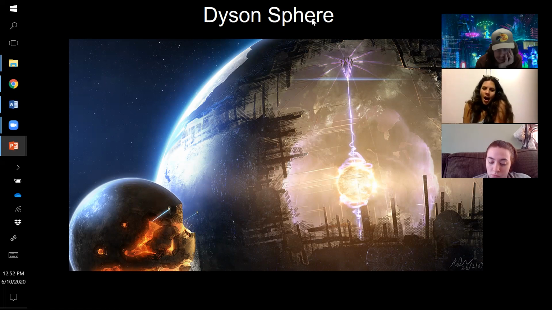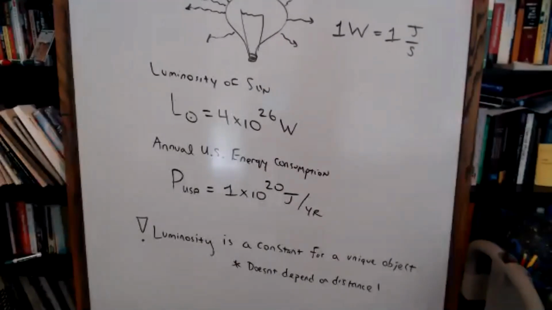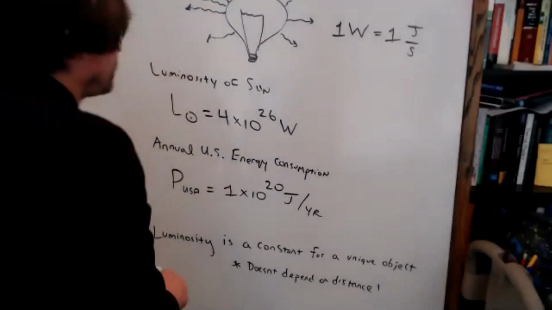This concept is known as a Dyson Sphere. And it's kind of a cool idea that one day we might be able to cover the entire sun with a solar panel and just slurp up all of its energy. Suppose you could do that. Class, the question I want you to try to figure out is this question.